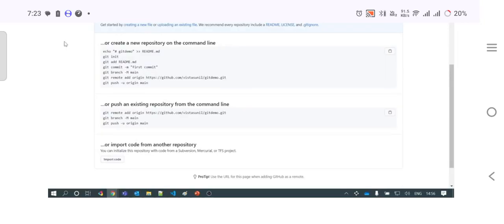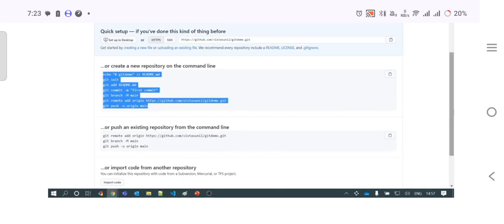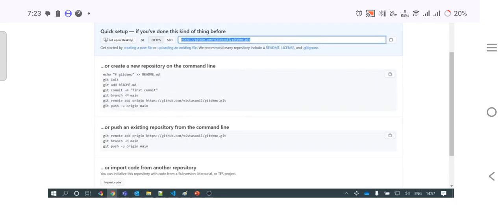There is no content. If you go and see, this is just started. There is no code. This is a blank repository. These are some commands. It will give you all references that you can use as a new user to start with. This is the URL of my git repo.